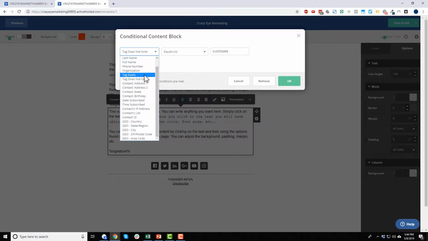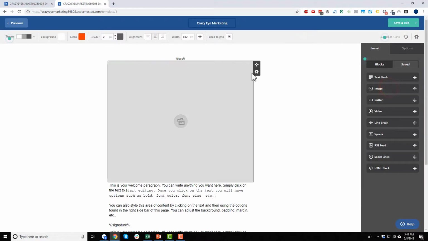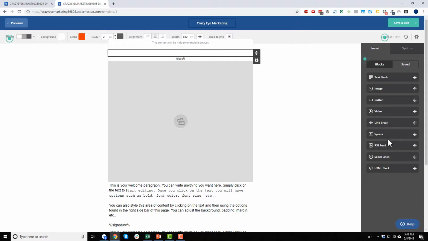It makes your emails very dynamic, so they're only showing the content that that particular subscriber needs to see. Like maybe you're sending a sales promotion email, and if somebody's purchased one product already, then you want to advertise another product or share some other message with those individuals. And you can do that with conditional blocks. So it's a very, very powerful feature, and all of the blocks have it. So if you have an image, you could assign conditional blocks to images as well, or any other block you have available. You can do those conditional statements. Again, very, very powerful feature. You can do a lot with it. Just use your imagination and creativity to make it work for your business.